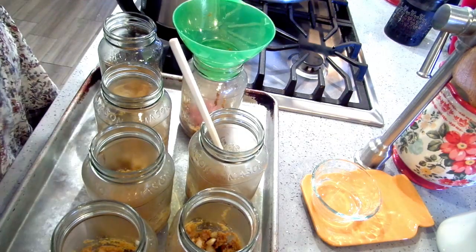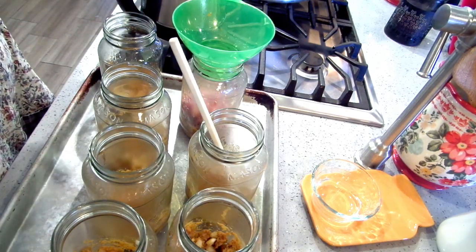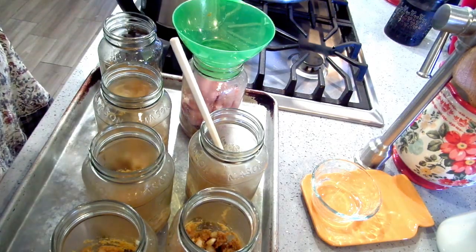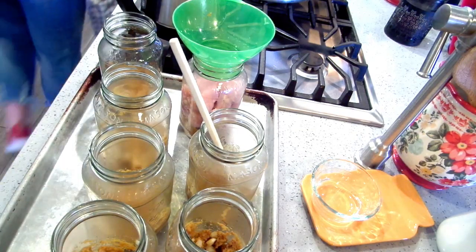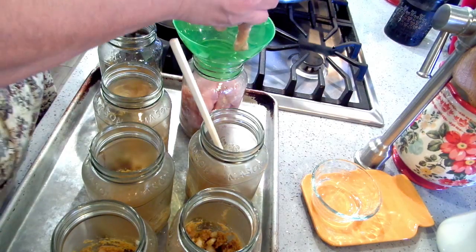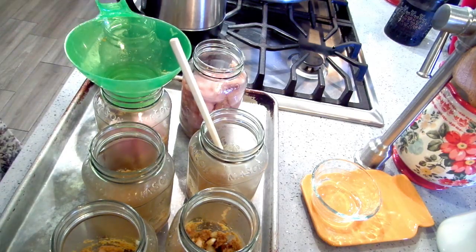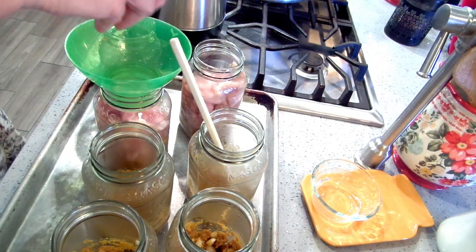All my chicken is in bags — I have it all prepped. You can use gloves for this if the raw chicken grosses you out. I'm one of those that figures my hands are washable. I want to fill only about three-quarters of the way full and the rest with liquid — I want plenty of room to move around because I've got that curry paste in there. Chicken curry with chicken thighs is going to be delicious because chicken thighs have so much flavor.